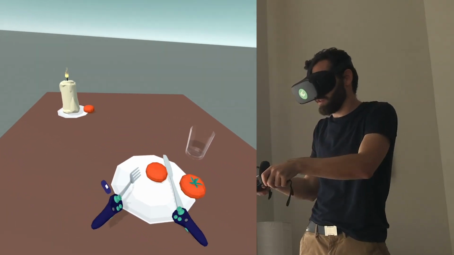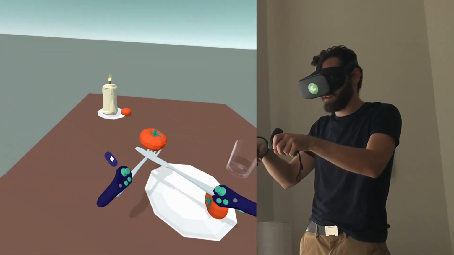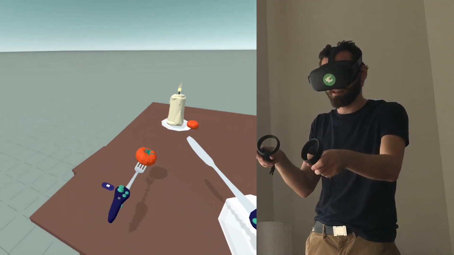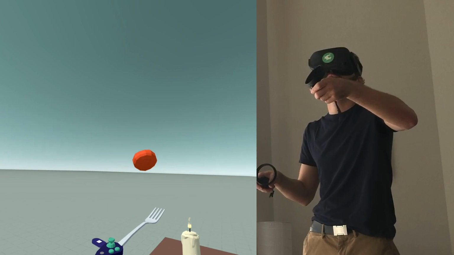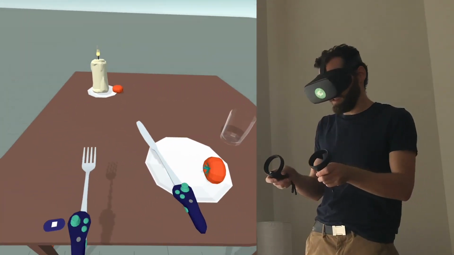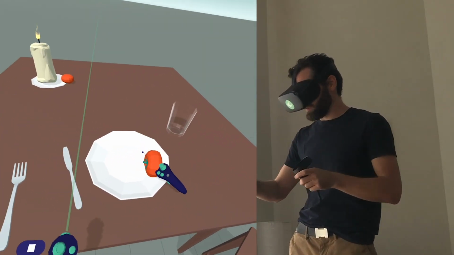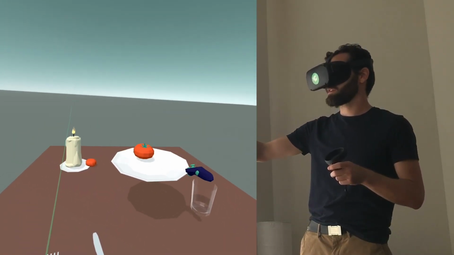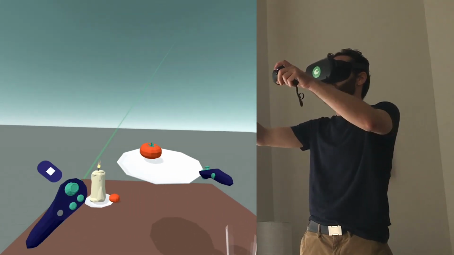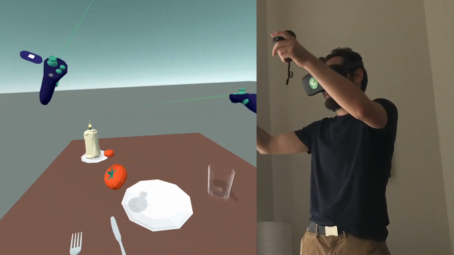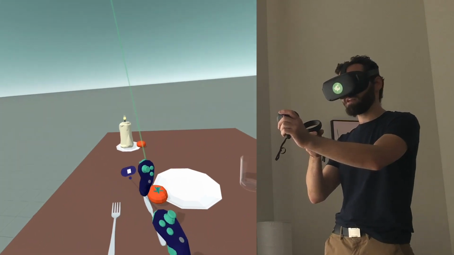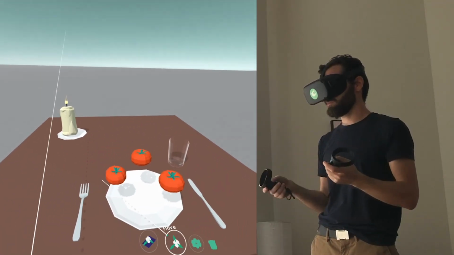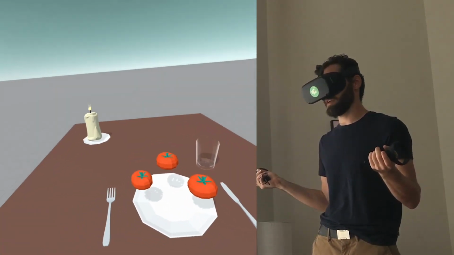It's very cool to use the physics in Zoe, and you can experiment with that using any object that you made or found in Poly. If I have a tomato here on my plate and I take the plate, it's staying on the plate. You can also grab the tomato. Very cool. If I go back to edit mode now, everything will go back in place as at the beginning of the experience.